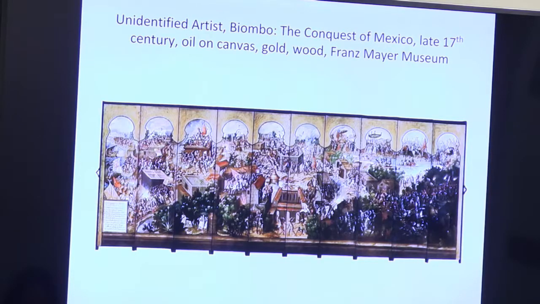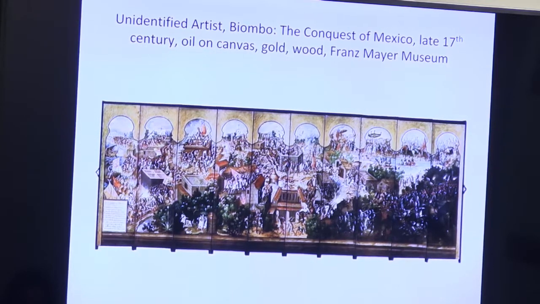And then the other side has the conquest scenes. What's very interesting about the way the gold is applied here, it almost looks architectural, like arches. And it brings to mind a medieval Spanish architectural element that was introduced by Muslims. In the medieval period, in sort of these landed aristocrats' homes, they're normally placed on hills so they can have views of the land around them. And there would be a window called the mirador.